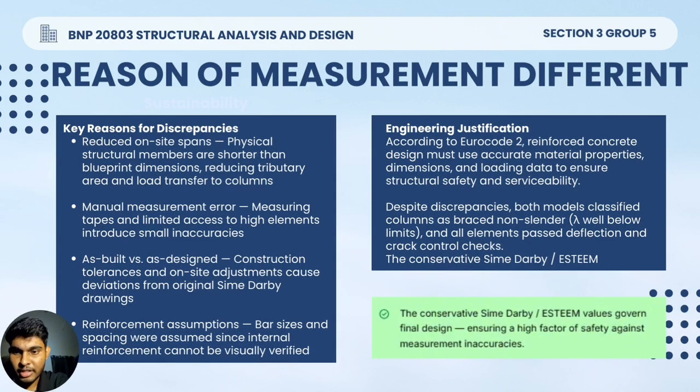From an engineering perspective, Eurocode 2 requires accurate measurement, material property and loading information to ensure safety and serviceability of the structure. Despite the differences, both models meet Eurocode 2 requirements. All structural elements passed the necessary checks and the conservative SAMDABI and STEAM values were adopted for the final design to ensure safety. In conclusion, the measurement differences are minor and do not affect the structural safety of the gazebo.